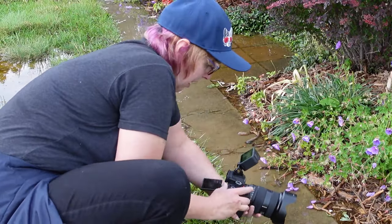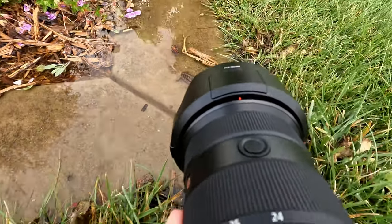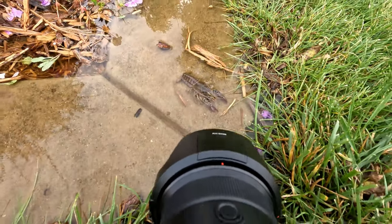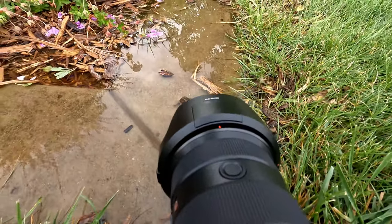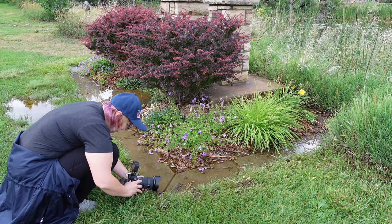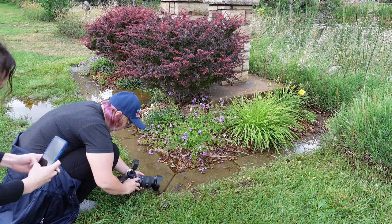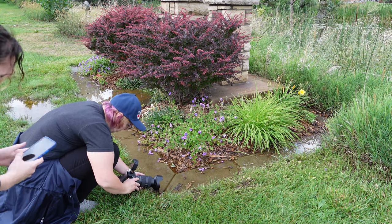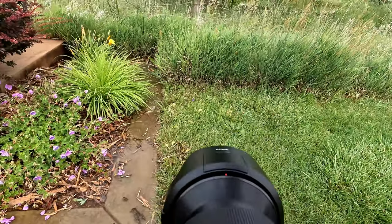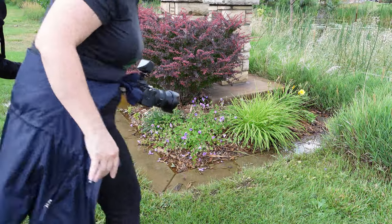Holy crap. What the? Hello, where in the world did you come from? Dude, do you see this right now? What is happening? There's a crawdad right here. Oh my gosh. Dude, where did you come up from the pond? You're a long ways from home. Oh, hi. There's a crawdad right here. He just totally snuck up on me.